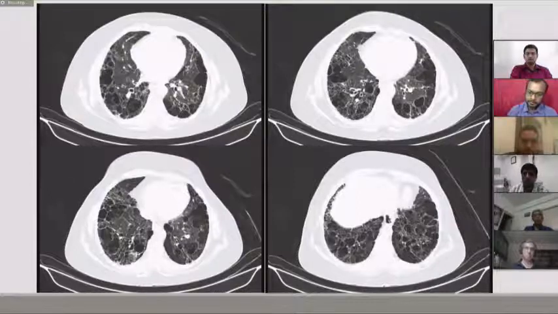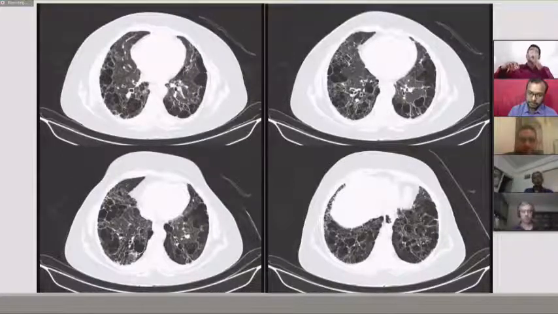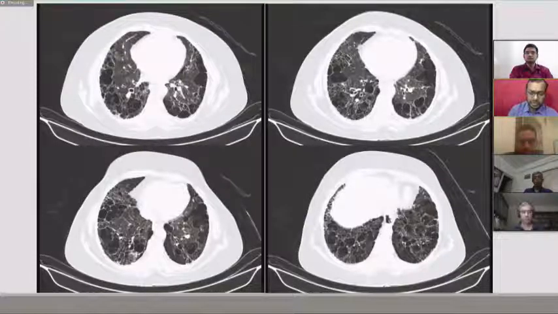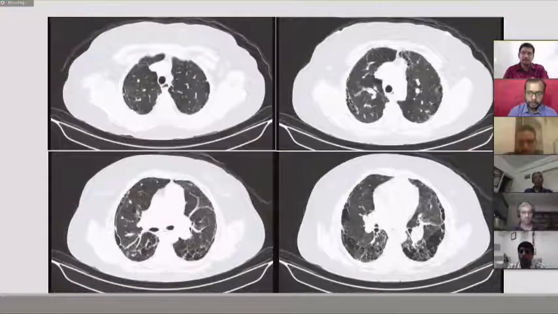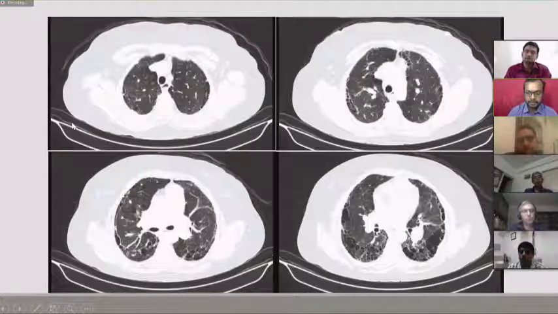And we keep talking about Jonathan Chung's criteria to tell us that it's more likely to be a CTD-ILD. Do you see any of that exuberant honeycombing here? I would say there are focal areas of significant honeycombing, but it does not reach the literature definition of exuberant honeycombing. And when they talk about the straight edge sign, the lung edge, it's difficult to say on these axial images, but on the coronal images we should be able to see. I saw the coronal images. There is no straight edge sign. And the anterior upper lobe sign is also not present. Okay, I would agree with that as well, yes.